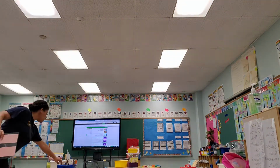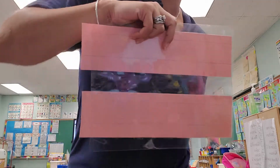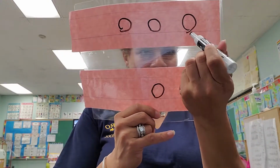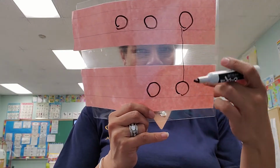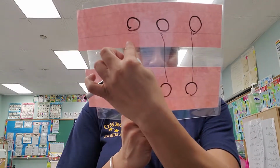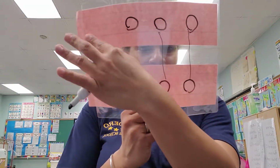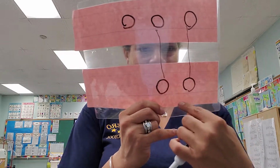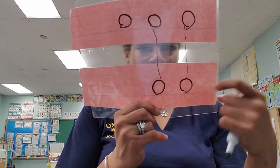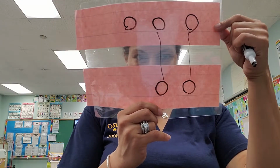Give me 1 moment so I can get a marker. So when you're showing, I'm going to draw 3 circles. I'm going to draw 2. Okay. The way to make the connection is actually by having them draw a line down to match. This is a set, and here's a set. But this one is by itself, so this makes it where it's more. Or if you're going to flip it and do it less, then we see that this is less. There's very few. There isn't another one here. So this is fewer than this one. Now I can see you.